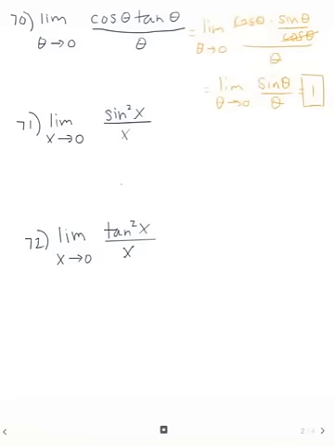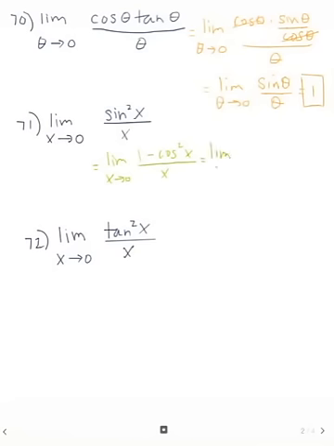Okay, moving along. Now, just looking very quickly, if I were to do direct substitution and substitute in 0 for x, I would get indeterminate form. So I'm going to think of another way that I could handle this. And I'm thinking maybe using the Pythagorean relationship for the numerator. So I'm going to write the limit as x approaches 0 of 1 minus cosine squared x over x. Now I think this is still going to give me indeterminate form if I were to substitute in 0 right now. So I'm going to do difference of two squares on the top.